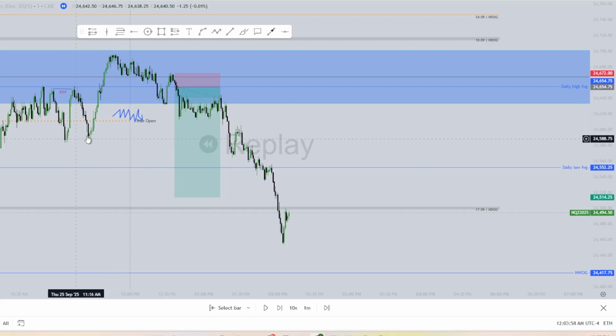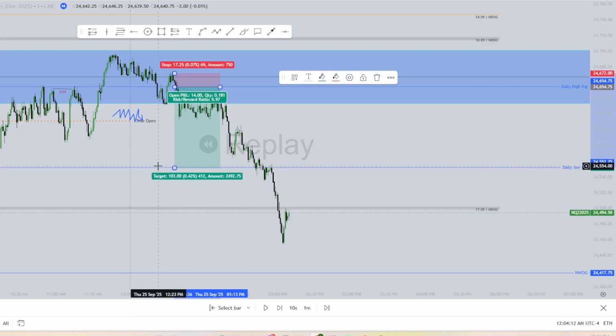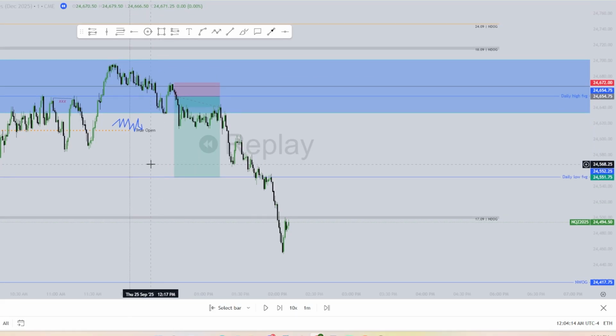Either way it goes, whether you think we're gonna hit here, you think we're gonna hit new week open gap, you think it's gonna come back to this daily fair value gap, that could be one. We're in the daily fair value gap, and then you think we'll hit the low end of that daily fair value gap, that could be a narrative. The biggest thing is you waiting for price and narrative to kind of line up. And that's my biggest thing.